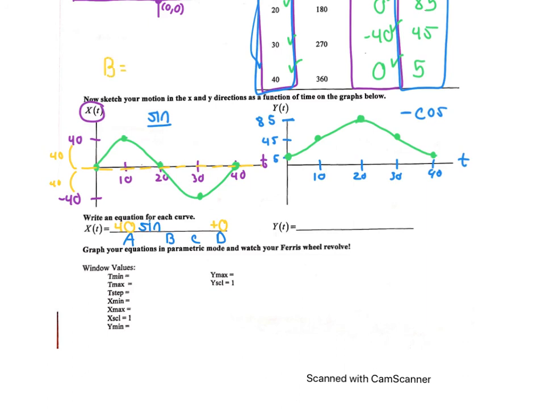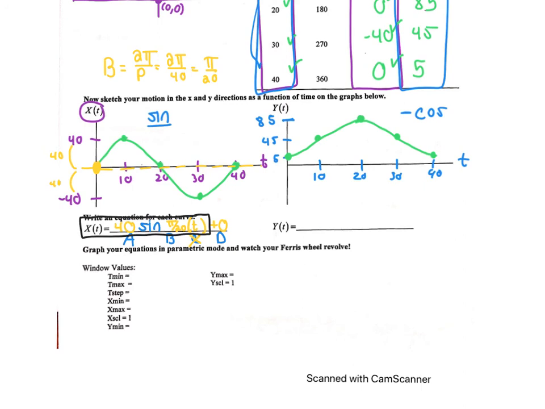So to find the B value, we're going to do 2 pi divided by the period. And the period, recall, is 40 seconds. So 2 pi divided by 40 gives us a B value of pi over 20. Keep in mind our input value is t, so I'm going to go ahead and throw that variable t in there. And since our starting position is on the vertical axis, that means that we did not shift horizontally, so there is no c value, which means that my equation can be left like this. So here is an equation. I'm going to leave out the +0 that would represent the sine graph.